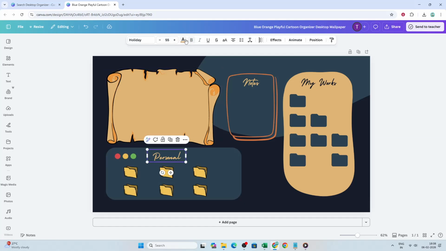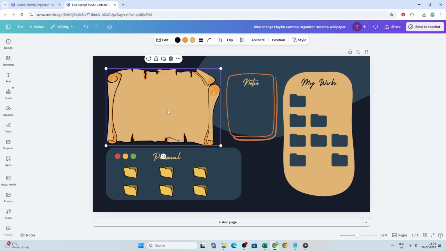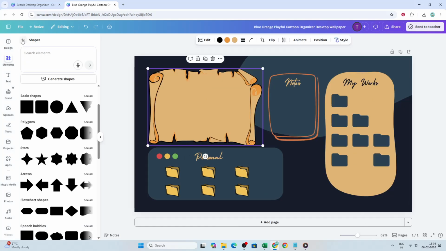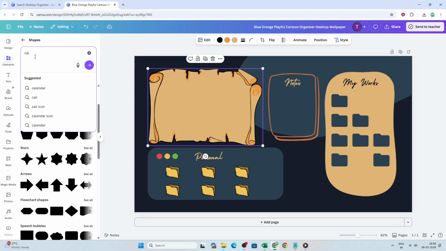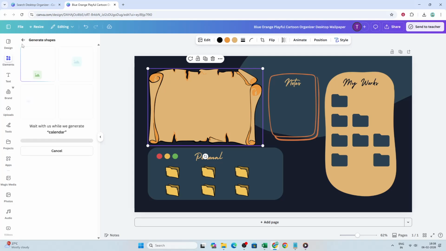Customize the background to match your preferences. You can add your own images, switch up colors to fit your brand or mood, or drop in a simple calendar to keep key dates visible. If you are using photos or patterns, lower the transparency a touch so icons and labels remain the focus. Keep it tidy, too much detail can make icons hard to see.